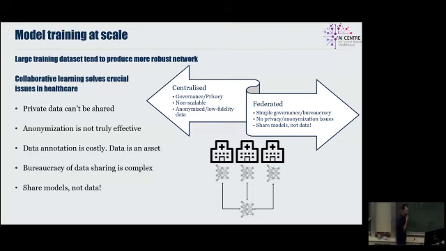So we took this approach where data doesn't have to be shared across institutions. It stays where it is. We just move the model, because we can't even anonymize the data in most cases. And if we truly anonymize the data, we could remove information that could be very useful for the task we want to achieve. So we don't necessarily want all of the data anonymized and everything removed. And I'm not speaking about names. Obviously, the name we don't really need, but I'm speaking about potential markers, blood markers, and things like that.